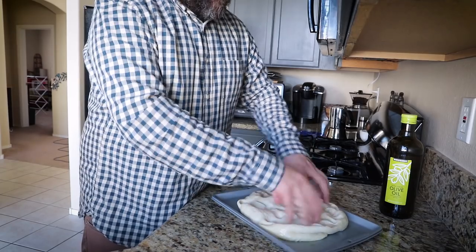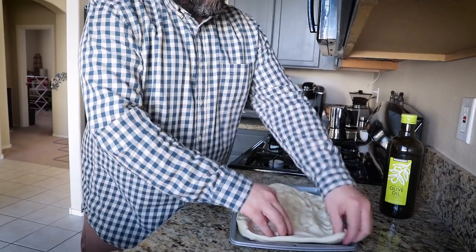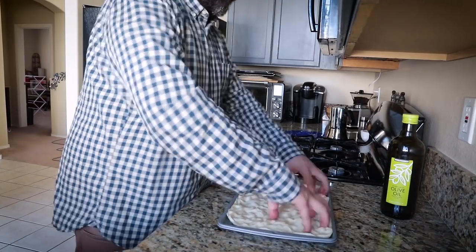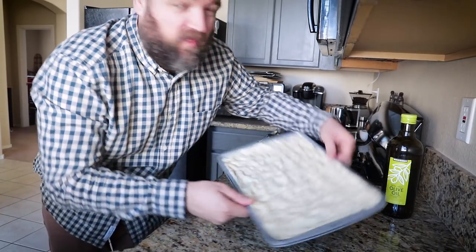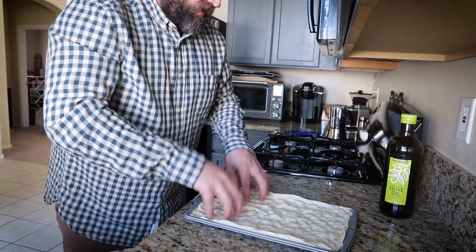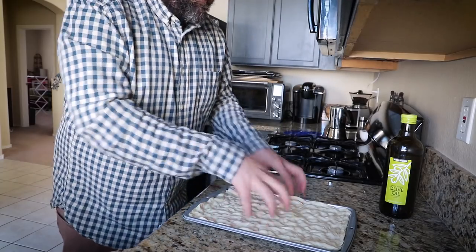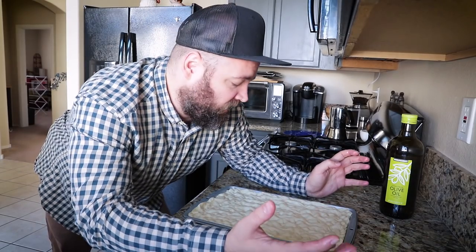And my goal here is to not only deflate it, but I'm going to try to spread it out in this baking sheet. If you notice, I'm using my fingertips. Also, you want the dough to be a bit dimply, and that's so that when you go and pour more olive oil on top, the oil sits in those little recesses. I think that looks pretty good.